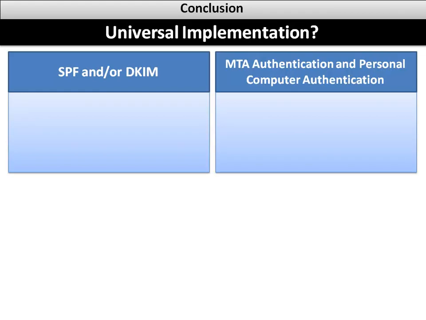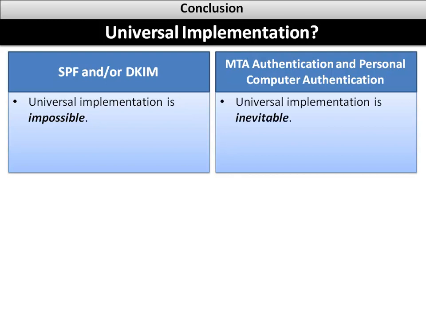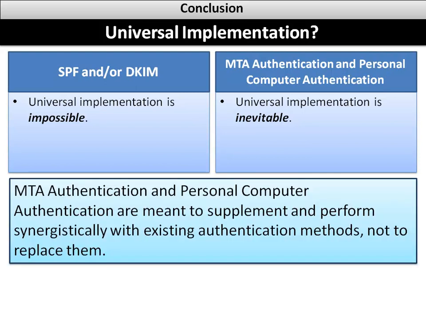With conventional existing authentication schemes, universal implementation is impossible, but with these two proposals I have today, with the cooperation of a relatively small number of software vendors, universal implementation will be inevitable. Although with these systems I'm proposing, they are meant to supplement and perform synergistically with existing authentication methods. They are not meant to replace them, so use them all.